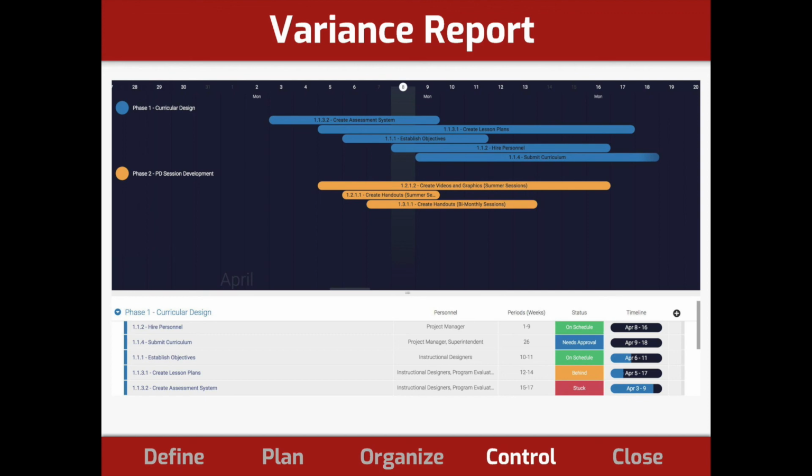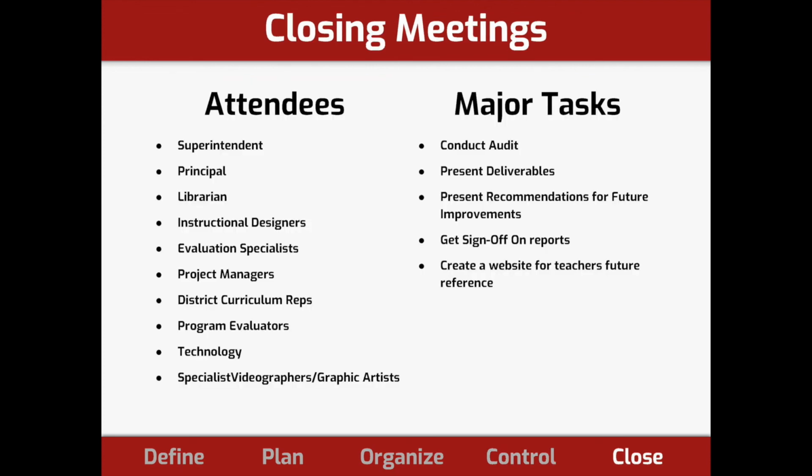And finally, based on all of that variance reporting and the scheduling that we've done, the personnel that we've hired, we hope that we'll be able to sit down to some very favorable closing meetings with all of our attendees here, which are listed, and conduct all of the major tasks that are on the right side here, with the audit, presenting all of the deliverables, like many of the things that I have been showing you, and presenting the recommendations for future improvements. The evaluation strategy is built into this project, and so we would be excited to show you the reports of what worked well, what didn't, and how you could make your money or time go to the absolute best advantage as we are preparing for the future.